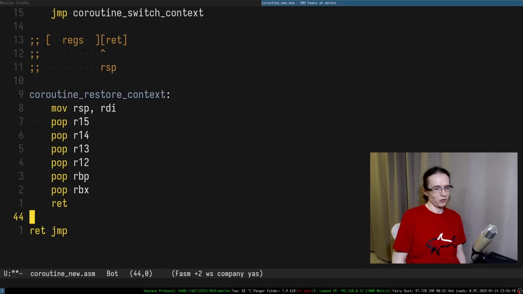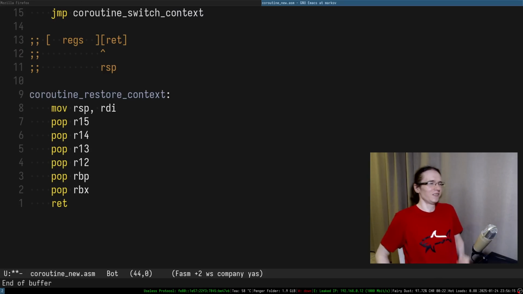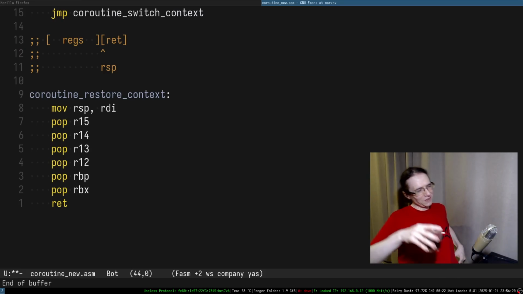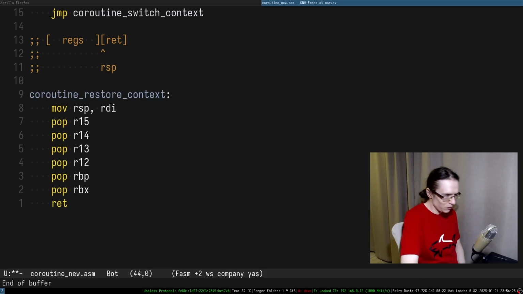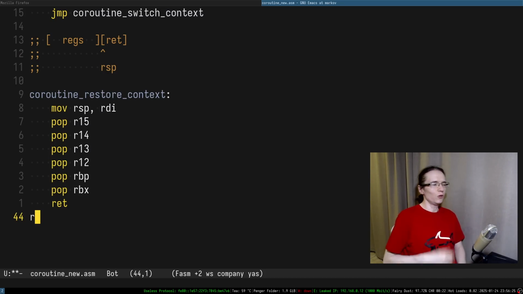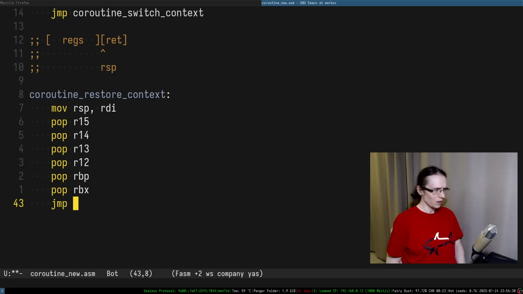It's literally the same instruction. Yeah, it's the same instruction. That's kind of funny. A return also pops it. You can try to do something like a jump RSP, but that will jump, but it will not remove the return address.